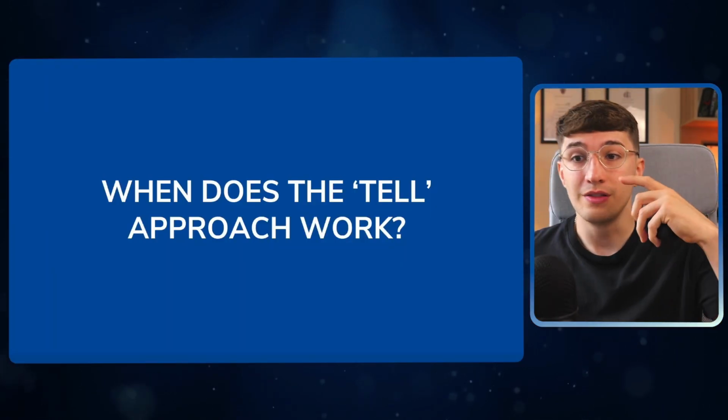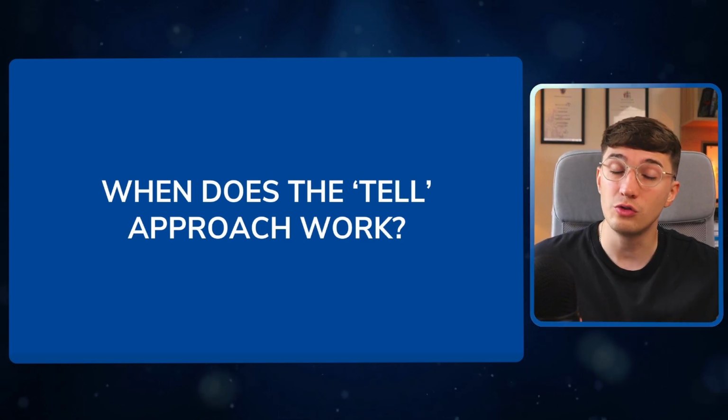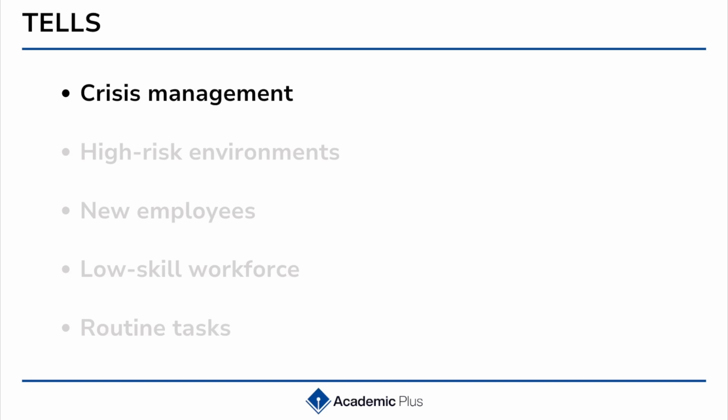But that doesn't mean that this tell approach doesn't work, because it does work in some situations. First of all, it works well during emergencies or crisis because quick and decisive action is needed. There's no time for consultation. There's no time for talking to your employees and subordinates about their opinions. As well in industries such as construction, aviation or chemical plants where safety is very, very important and you have to stick to strict procedures and protocols. So in these high-risk environments, this tell approach can be quite a valuable approach to have. As well, when new employees join an organisation, they often require clear, direct guidance to help them understand what is expected of them.